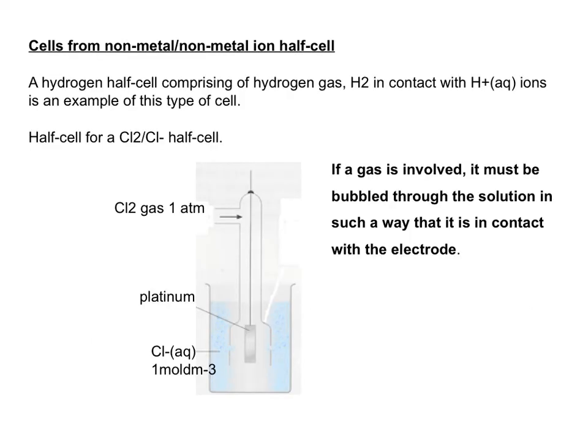Now our third type of half cell then is where we have a gas and we have a solution of ions, and it's a bit like the hydrogen half cell. So if we consider the example for chlorine gas and a solution of chloride ions, we've got our glass tube with the little holes to allow the bubbles of gas to escape, and we've got our platinum electrode. And remember, it's really important always to have an electrode. The chlorine gas is pumped in at 1 atmosphere of pressure, and we have got our solution of chloride ions, and the chlorine gas can escape through the little holes.